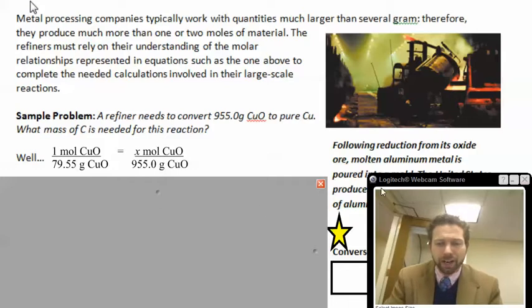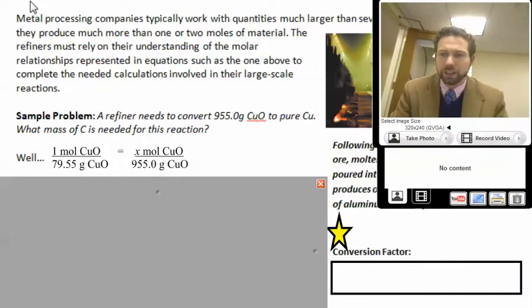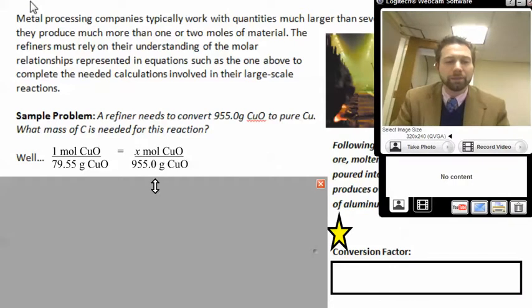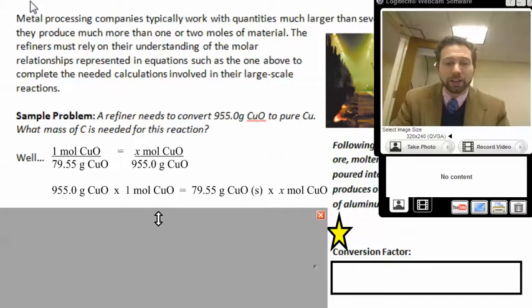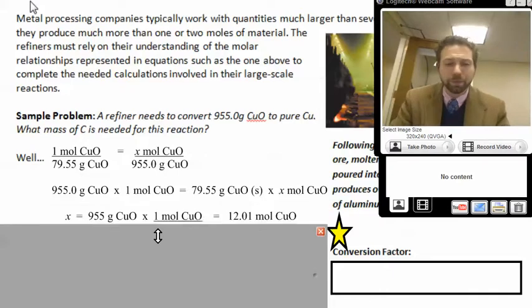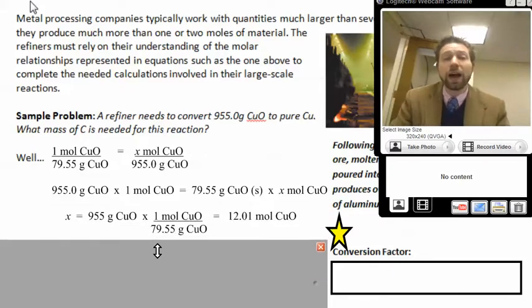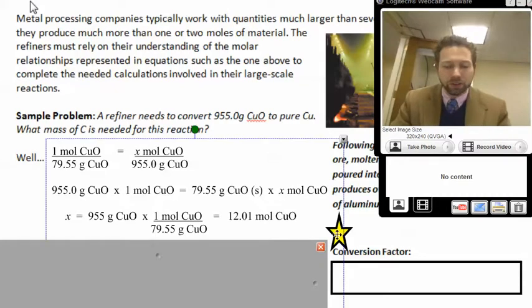If we put a proportion there, and I'm going to move this up here because we're going to need this in a sec, we can figure it out by cross-multiplying and getting the X, from X moles of copper oxide. So we cross-multiply, and you should do this with your calculator. You should get that for 955 grams of copper oxide, you have 12.01 moles of copper oxide.